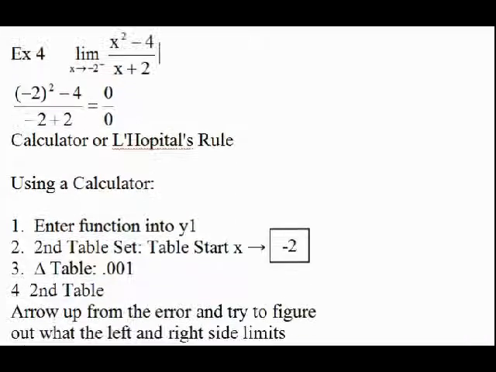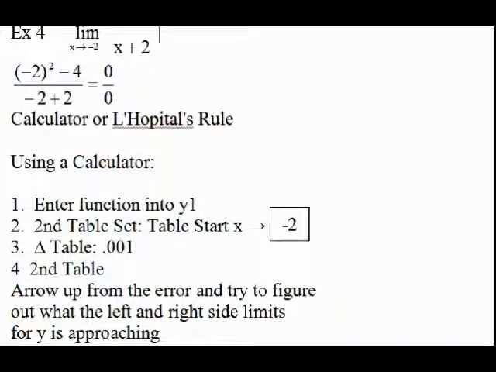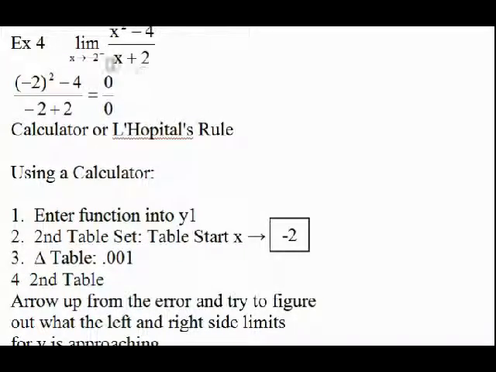Okay, this next problem, if I recall correctly, we're going to get 0 over 0, and I'm going to show you how to use your calculator to do this. So we plug in the -2. You still start out the same way. You plug in the -2 and you get 0 over 0. So let's use the calculator now.